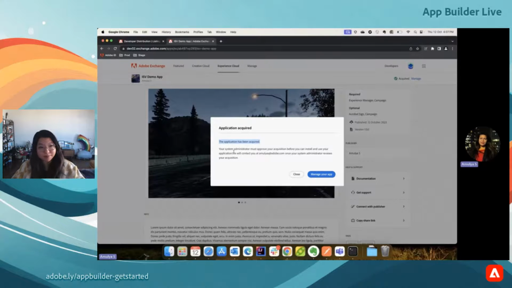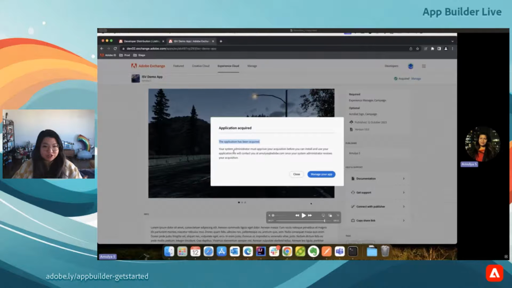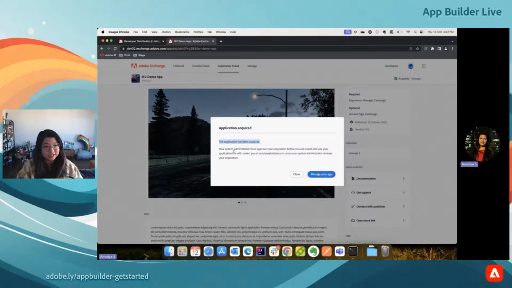But to make sure the application can be used across the company, we want to make sure the organization's system admin has approved it. So as soon as this application gets purchased, we send an email to the system administrators that says, hey, please help us look through this application. Someone is requesting to buy this. Please approve it.